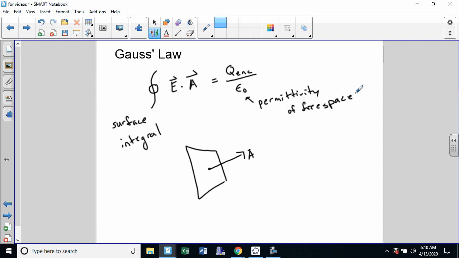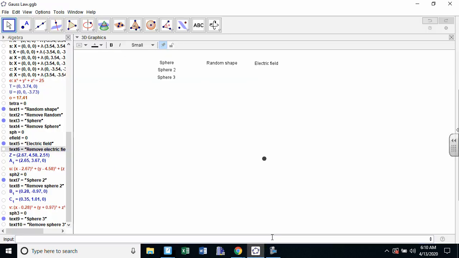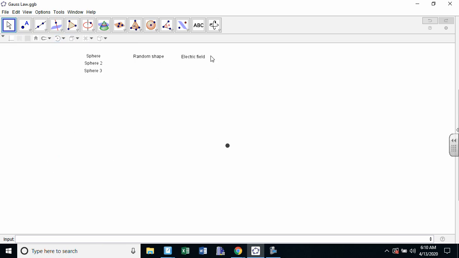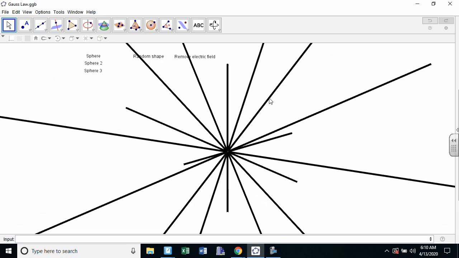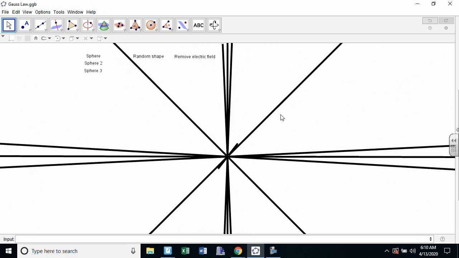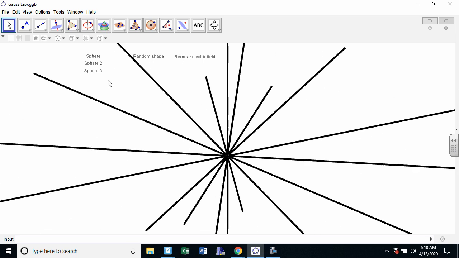So the first example we're going to do is with a point charge. I'm going to look at the geometry and show you that we could make this pretty challenging, or as long as we choose the correct Gaussian shape, we can actually make this really simple. So you're looking here at a point charge. Of course, we know the electric field of a point charge and what it would look like. It would go off in all directions, right? And we know what to expect.